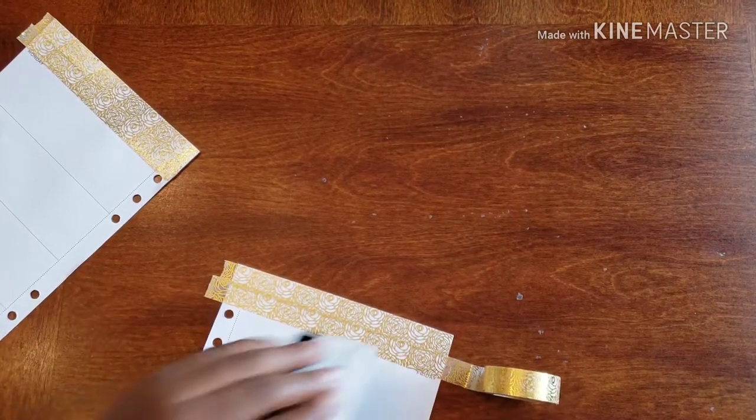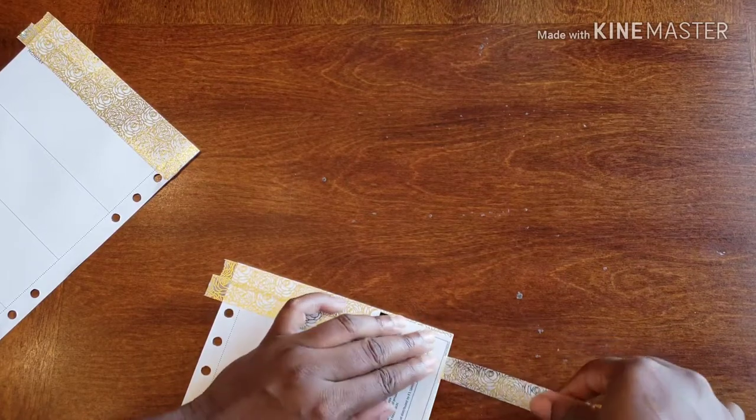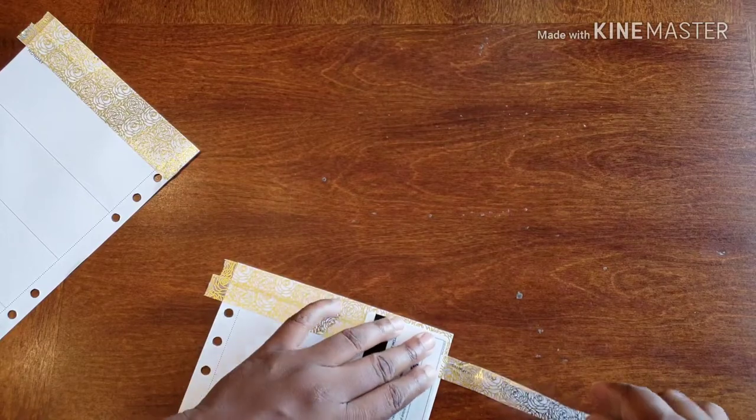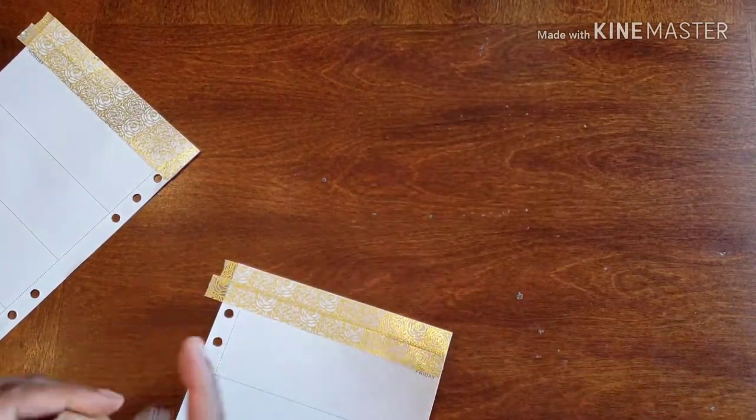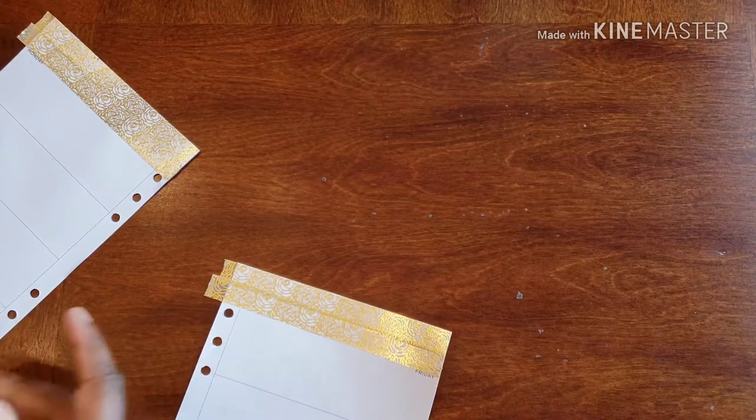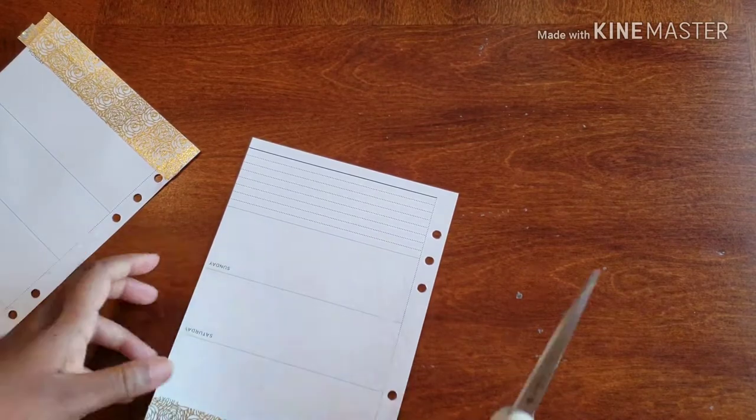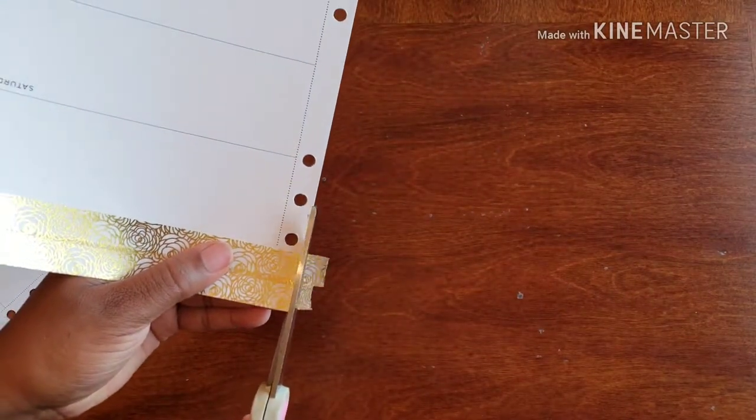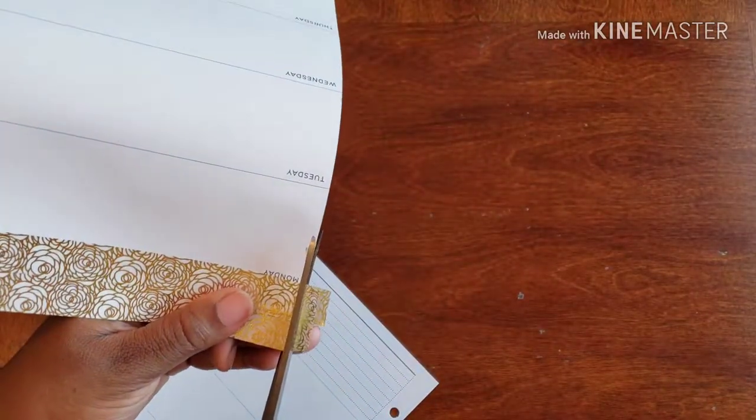I'm just rubbing out any wrinkles or crinkles. There was a little wrinkle there, I knew that was going to happen. There we go. All righty, fabulous. Now I'm going to take out my handy dandy scissors and just cut off the excess.